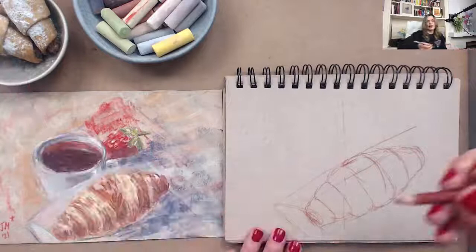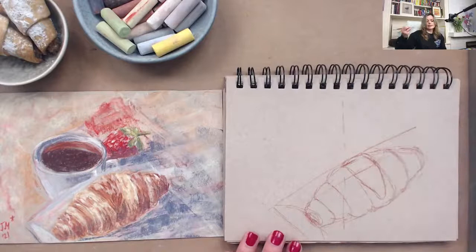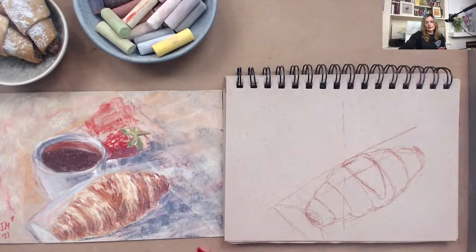So you see that this is like this kind of shape. So we actually can be happy with our croissant now. And now we'll go for our coffee.